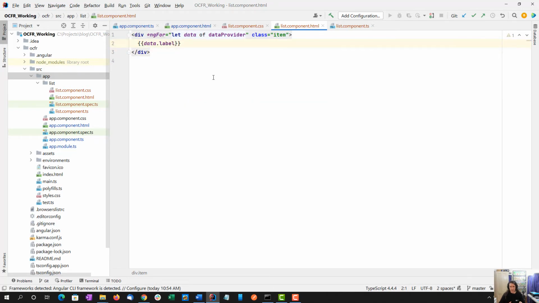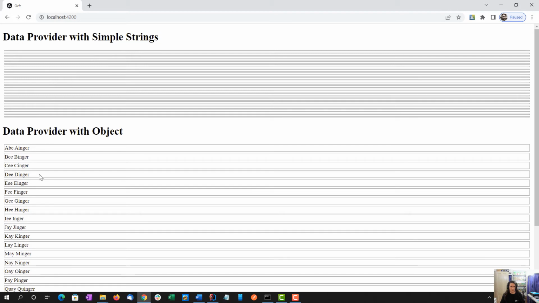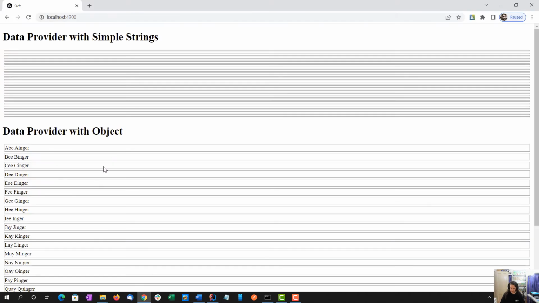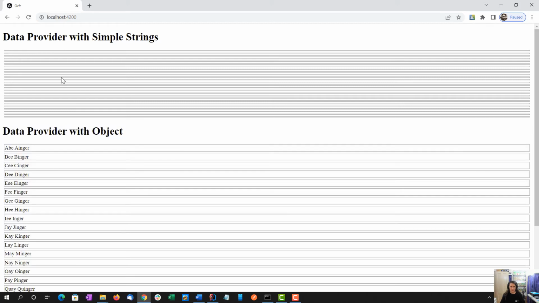If you think about what's going on here, you can probably guess what's going to happen. The fact is we're going to see, well, actually exactly, the object works, but now the simple strings no longer work. Because we changed the internal structure, we can't introspect into an object. Let's see, did we get any errors when we ran this? Nope, no console errors. The internal component just didn't work.